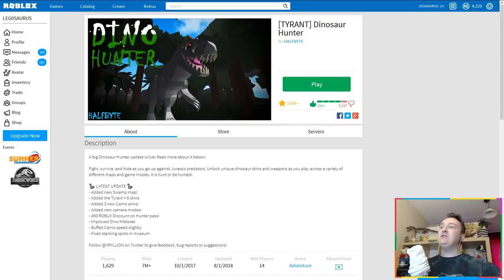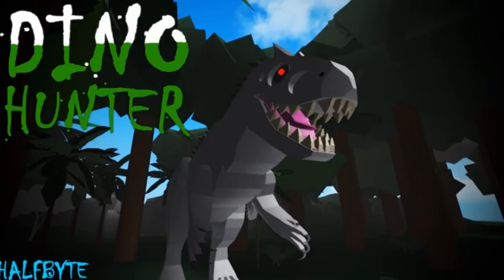Good day, friends. Today I'm going to check out an update to Dinosaur Hunter, and as you can see, they released a new dinosaur. Let me look at that. That looks a lot like an Indominus Rex. I saw that this game was updated when I was watching a Silent Place video, so shout out to Silent Place. Let's see what this update is about.